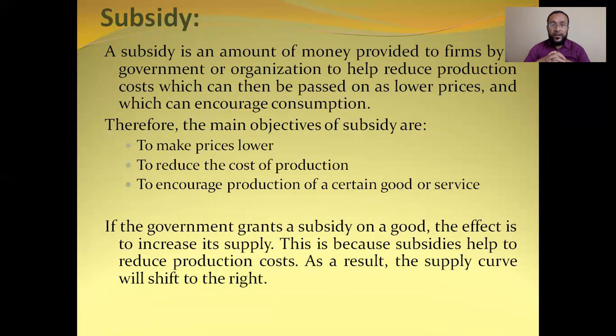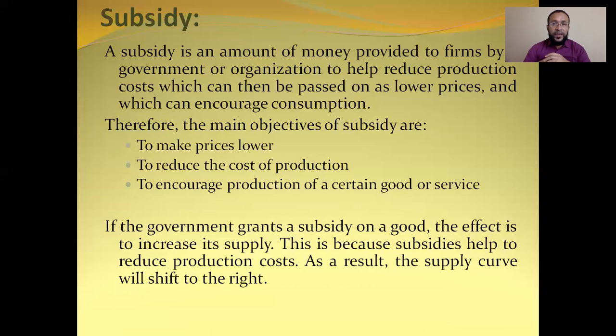That means here, when the government is giving subsidy to the firms, it will reduce their cost of production. Since cost of production is falling, they will charge lower price. All right, so the consumers will get the benefit. Opposite of taxes, right? Indirect taxes will increase the cost of production, so it will be passed on to the consumers, and consumers will have to pay more. But subsidy will reduce the cost of production, so it will be passed on also to the consumers by offering lower price by the firm. So consumers will buy more and supply will increase, supply curve will shift to the right.